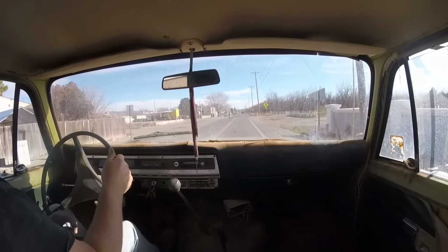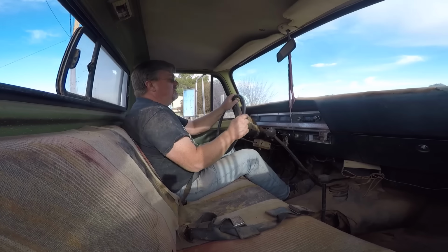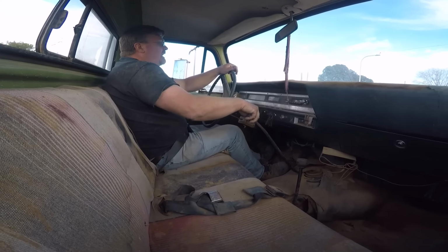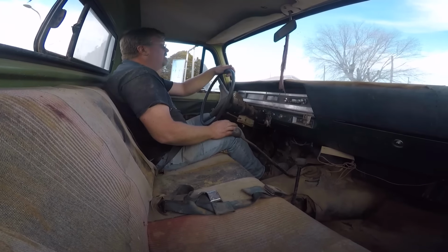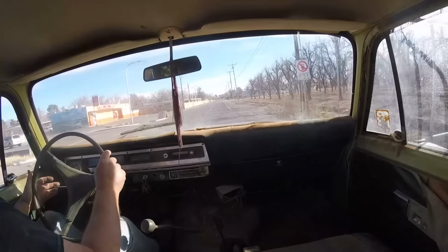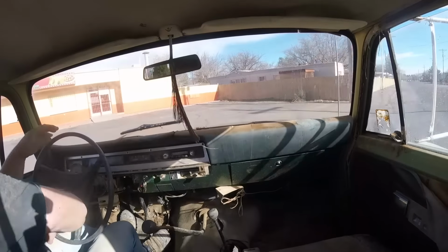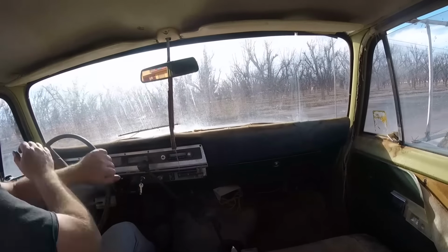We got nothing. Oh yeah, my clutch is bad. Alright. And third is down. The clutch isn't grabbing at all. It's moving under its own power. We're just going to turn around here. Oh yeah, pulls hard to the left. Good thing it's a low first gear, otherwise I don't know if I'd actually get moving.